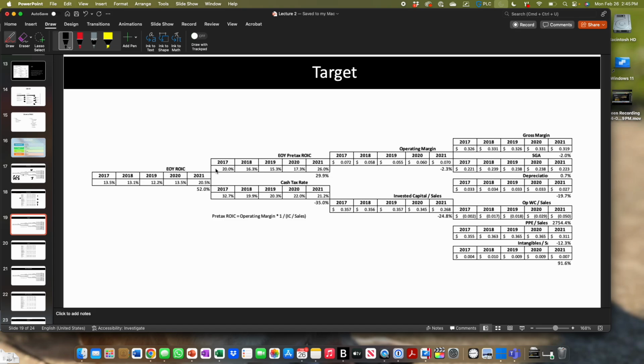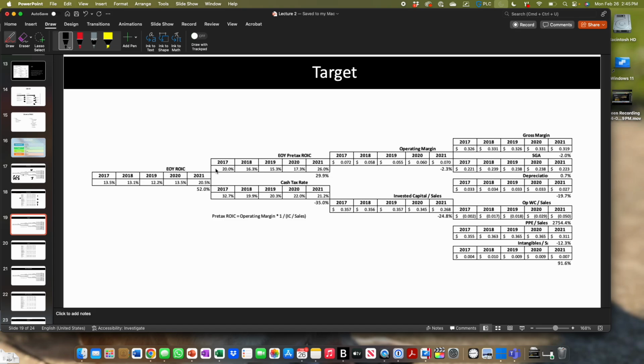SG&A went from 22.1 to 22.3. Virtually unchanged, but a 0.002 increase in SG&A. And depreciation went from 3.3 to 2.7. That's a 0.06 improvement in depreciation. So if I think about it, why did the operating margin for Target change? Well, depreciation and SG&A kind of offset each other. And really, it was a drop in gross margin and some benefit, the offset of depreciation and SG&A, that basically led to the slight drop in operating margin. So their gross margin actually did get worse.